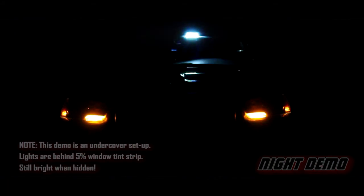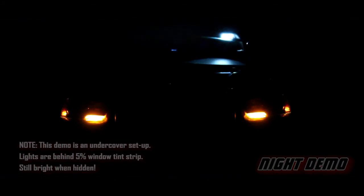Please note, this demo is an undercover setup. These lights are hidden behind a 5% window tint strip, so they're not seen to the public. With that being in the way, the lights are still very bright both at night and day.